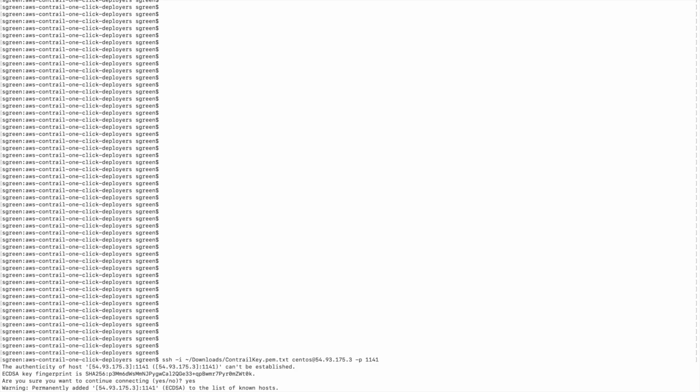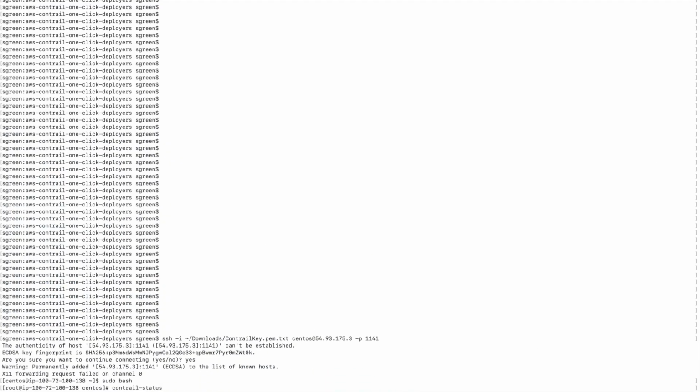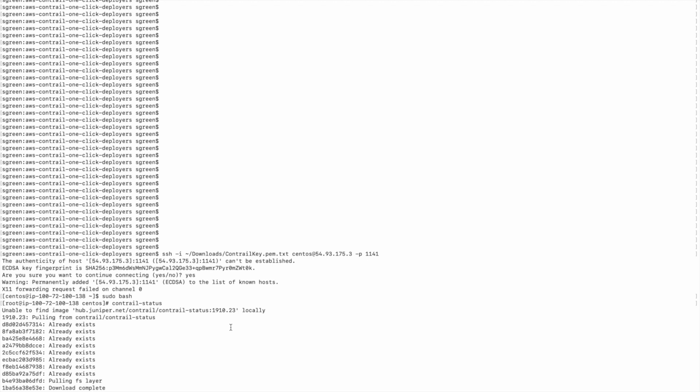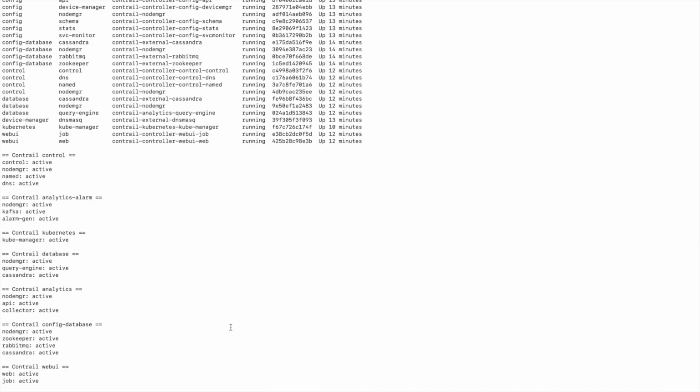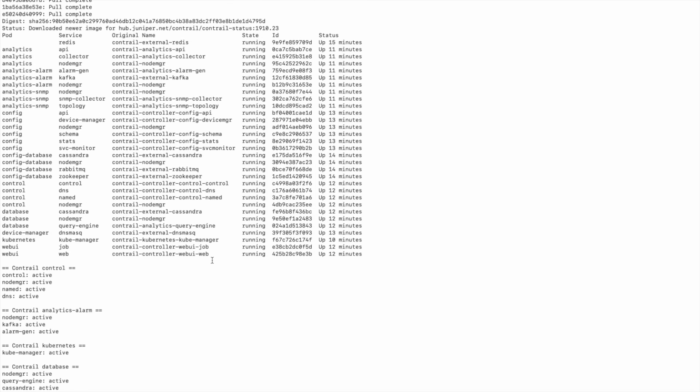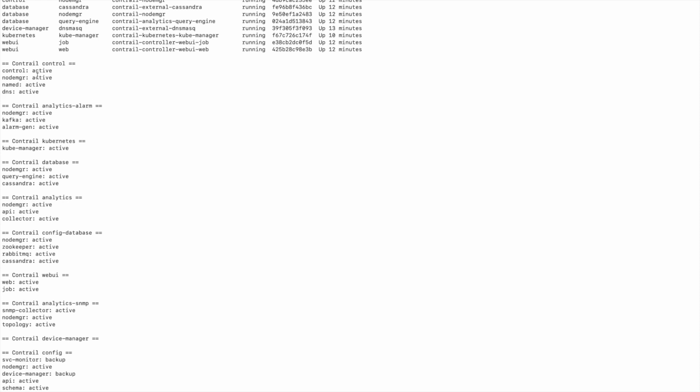I can sudo over to bash, and if I ask for a status on Contrail, now we've already seen it in the dashboard so we know it's okay, but if I ask in command line, it's going to go off and fetch that Docker container because it wasn't loaded currently, and then it will give me a status, and you can see it tells me all the containers are running and the controller, analytics, active, all good. If I do a get nodes, it tells me I have 3 controllers and they're ready.